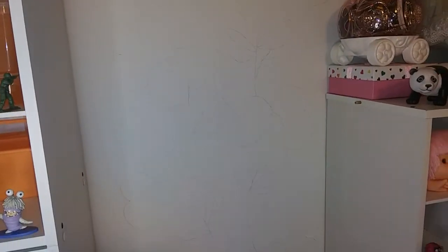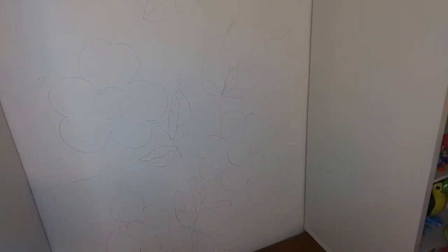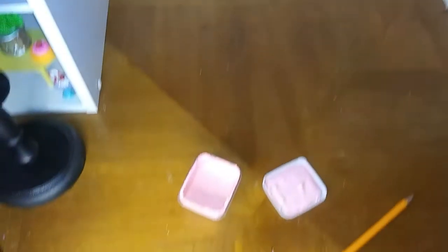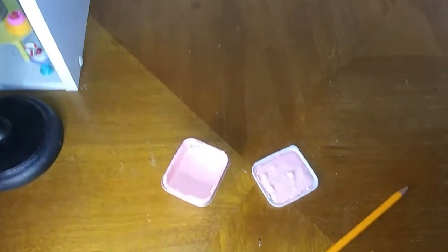And now it's time to paint. And I'm going to choose different color hues of pink. And the stems will be, of course, green. Or should I make them gold? I might make them gold or silver. We'll see. This first flower, I'm going to paint a light pink. I mixed this light pink myself. And let's see how it turns out.